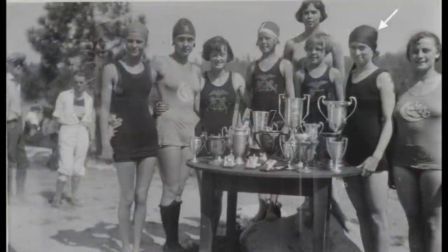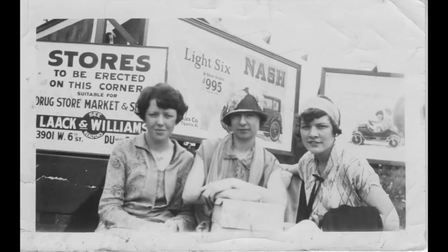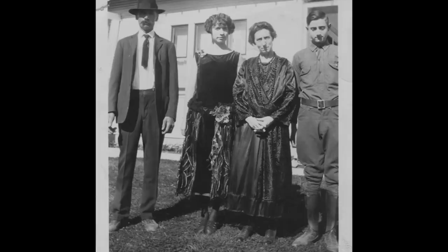And so part of the 20s was these really cool designs that look really great on women who have stick figures, like my grandmother, who was in her 20s in the 1920s and was a competitive swimmer. She was built for the 1920s. I'll put a picture up here for her, and I have a little arrow pointing to which one she is. You can see she would look great in 1920s fashions, and she did look great in 1920s fashions.